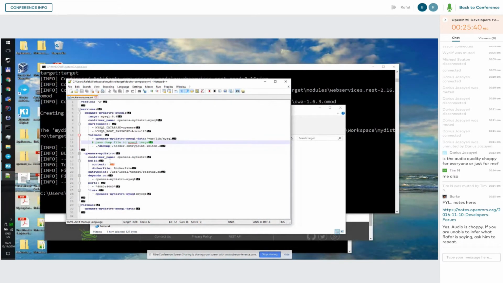In this configuration, you can see two services. We have MySQL server and OpenMRS My Distro. So we have two containers. First is for MySQL, and the other is for Tomcat and OpenMRS. And also we have a volume. This is the best way to configure your MySQL to store all the data used in OpenMRS in a separate Docker volume. It allows you to easily back up the OpenMRS database and move the volume around, even update MySQL. So it's good to have it in a separate volume.